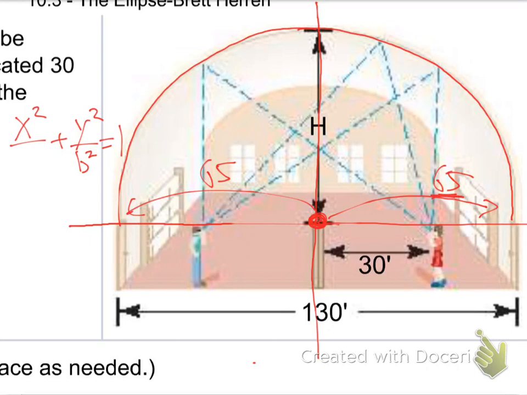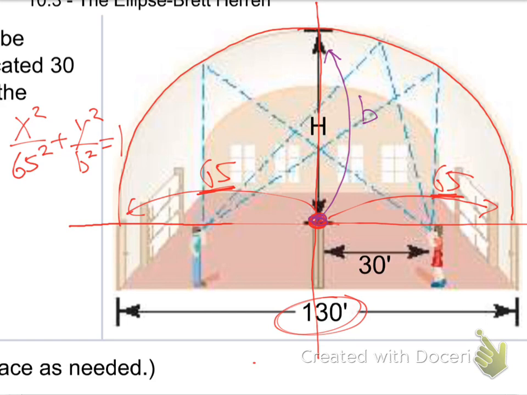It's got to be 65 to the right and 65 to the left because it's 130 feet. That single mark means feet. 130 feet total width. So that's 65 each way, because it's 130 total width. And that's underneath x because that's right and left. So we got that. Now, how far up and down? How far from here up? That's called b, isn't it?